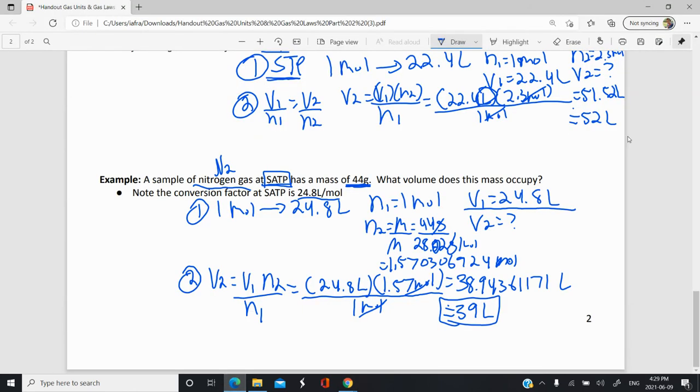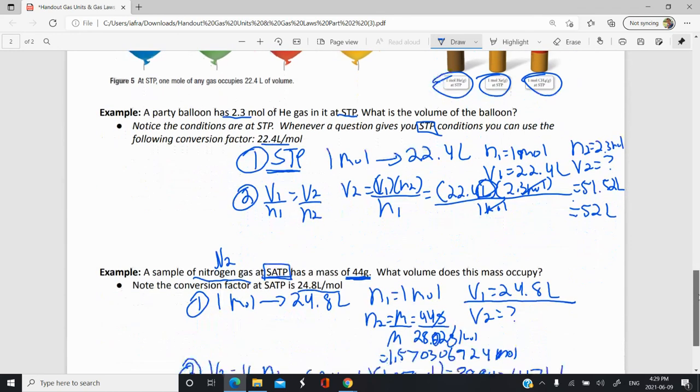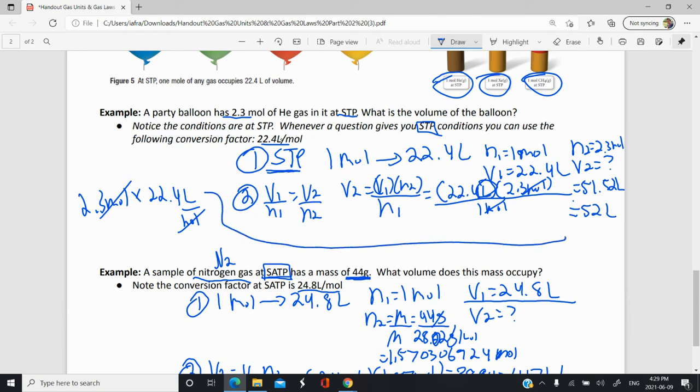So I did the long way. I just showed you where this was coming from. It's coming from the idea that you're increasing the number of moles from the 1 mole to the 2.3 moles, and that increases your volume just like we saw for Avogadro's law. But in reality, you can just multiply your new number of moles by your molar volume, and you get the same answer in the end because it crosses out. So just to show you quickly, you could do 2.3 moles times 22.4 liters per mole, cancel out the moles, and you get your final answer, which is rounded to 52 liters. And that works out for both situations.